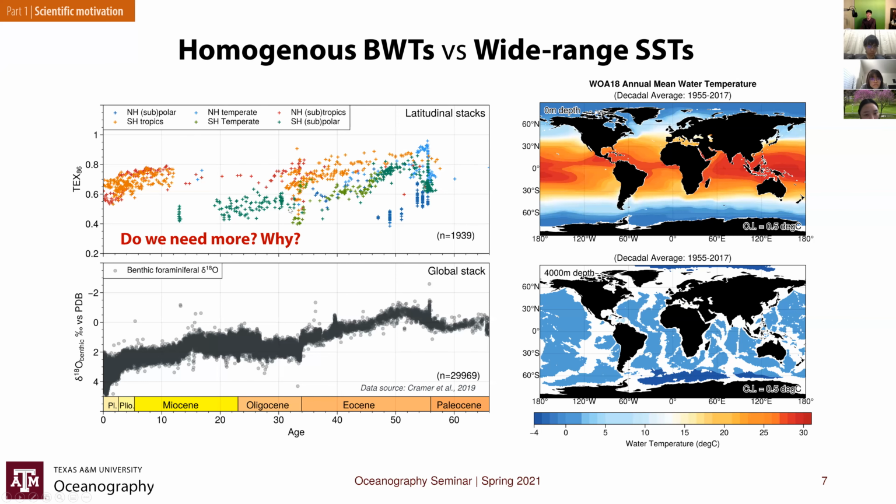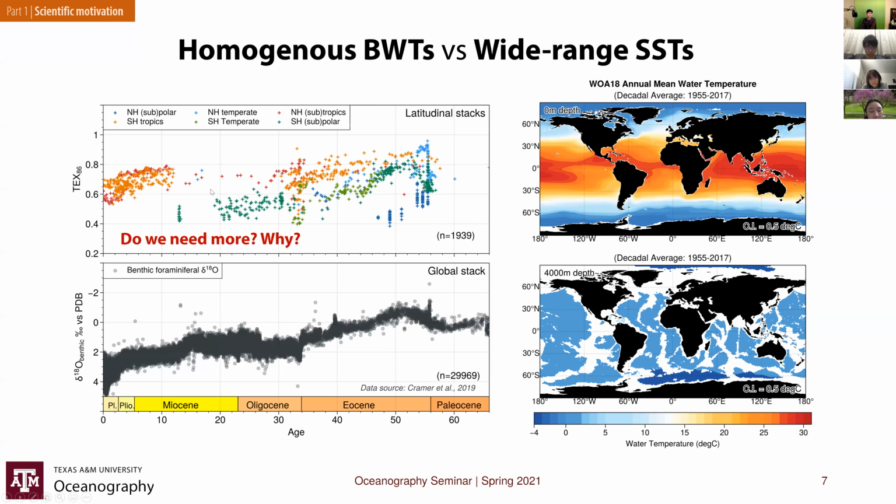Another problem for the surface temperature is that we cannot do a global stack like the benthic one, because if you do a global stack, you will definitely not see any trends from these clouds of data points. You have to do it in latitudinal zones at least, or in regional zones. So that is another layer of problems we have to deal with. Not only do we have to fill this gap, but we have to fill it with samples from appropriate sites.